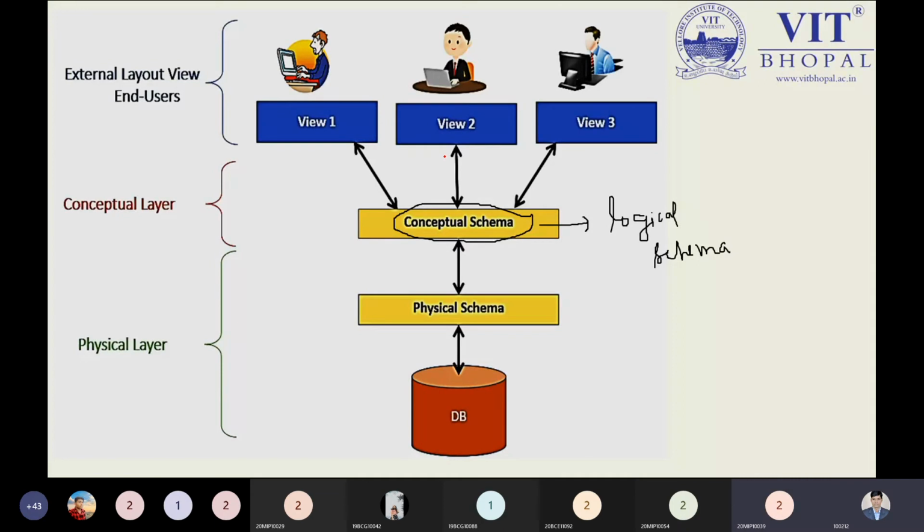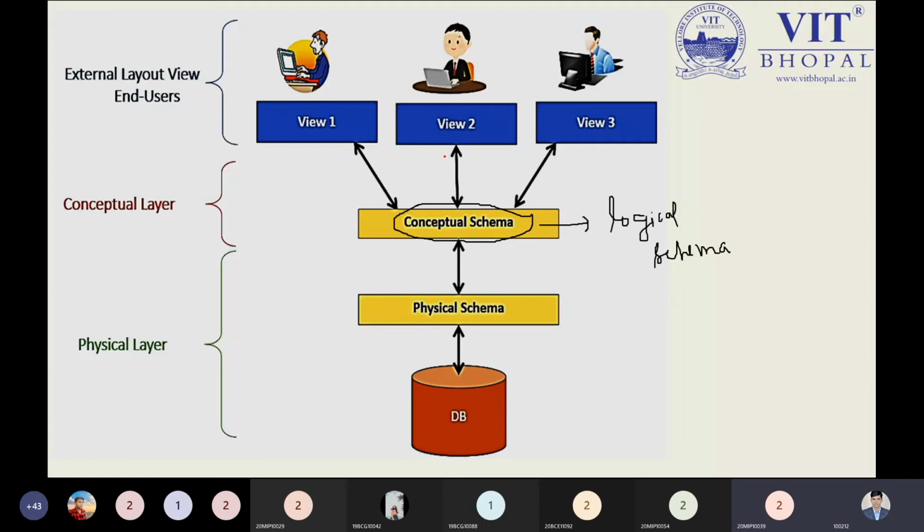Yes, it's simple. We have one database, and all these three people are getting the same database, followed by the physical layer and conceptual layer. So at each and every layer, we have the schema. That is my point. So views could be many. We have only three views over here. We can have one view or many views. That was my point.